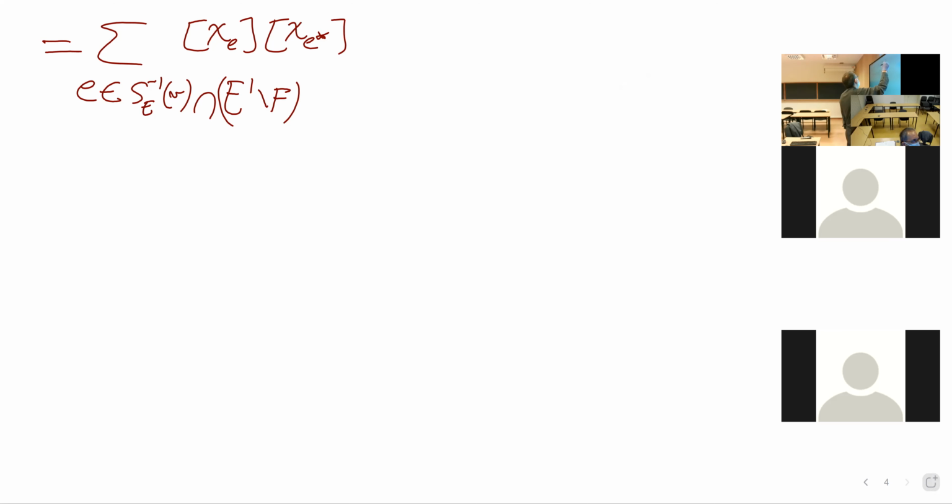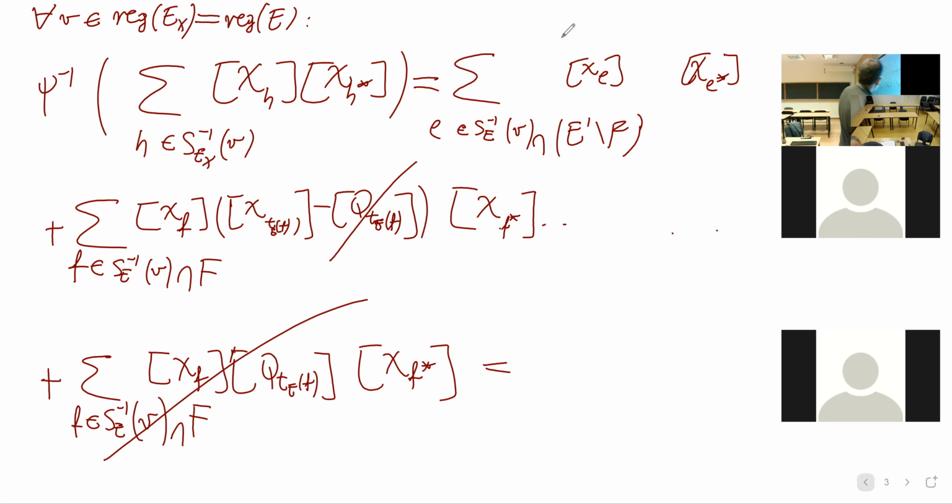So what is now the second summand? Well, now it's about the complement of the sets in E1. So this is just, oh, sorry, I'm using F here. So it's the sum over all F, which are in the preimage of V under SE, but intersected with F. And let's double check what we've got there. And this will be, okay, maybe I'll write it down and, well, no, I mean, this class of chi TF is absorbed, I will explain. So I'll write just the class of chi F, the class of chi F star.